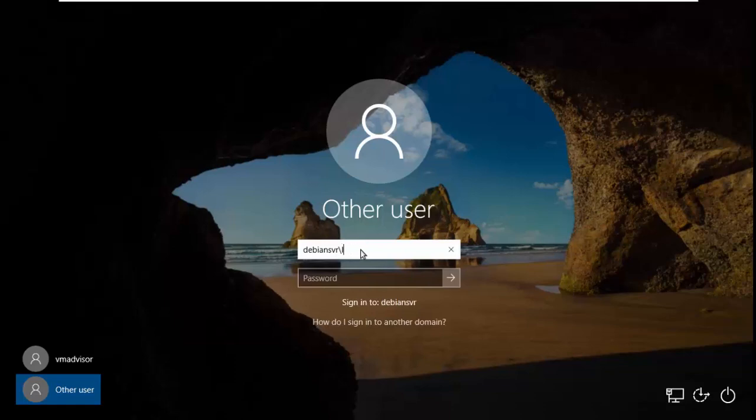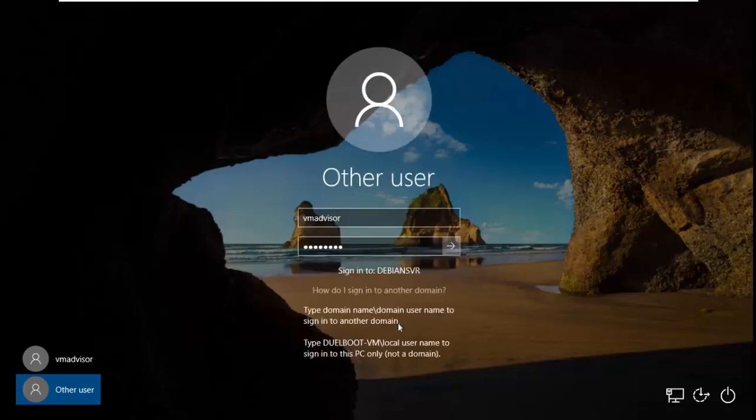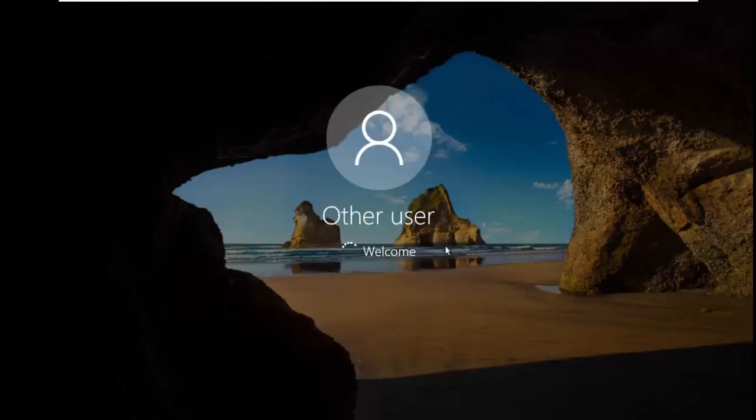/ and then just type in, you can do it this way, or if you like, as you can see here, we can do it that way, because right now it's picking the domain server we want. Now if I want to go into the local, I would go and type in this. So we're good.